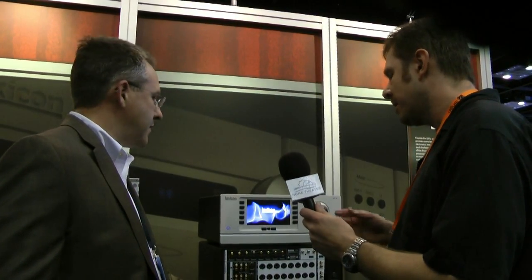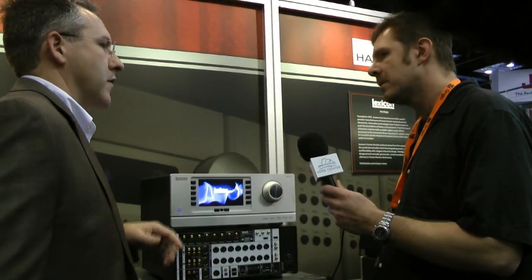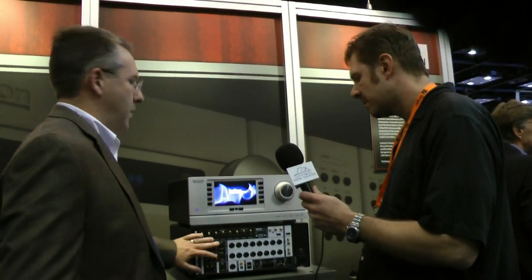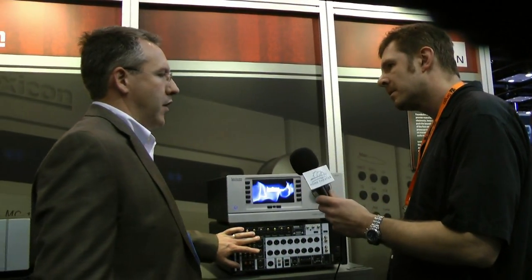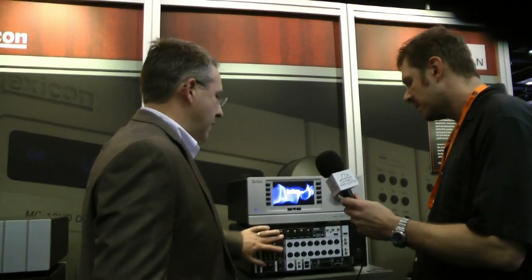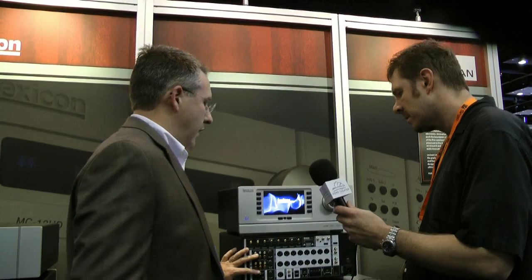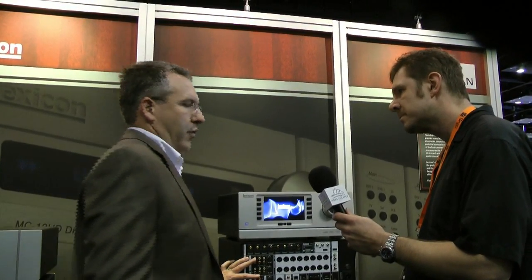What are some of the upgrades or the performance benefits? Is it in the video processing that's different? It's in both. First thing you'll notice is that as opposed to MC, which was media controller, we've changed it to MP, which is media processor. MC12 simply switched HDMI inputs. They did no processing to them. In this piece now, there's an extensive amount of video processing capability, but it's not simply just the video that's more advanced than what's in the MC12. The audio is also significantly improved over the MC12's capabilities.